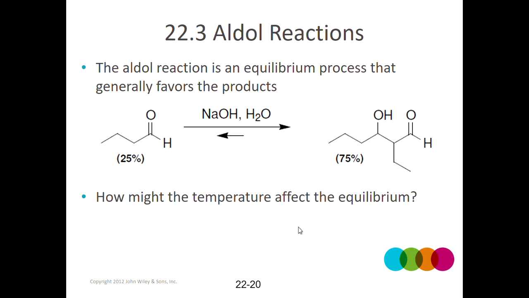So here's another example. Got butanal. 4 carbons would be butane, but if there's an aldehyde on the end, it's butanal. And so we would expect the OH minus to pick off one of these alpha protons, giving the enolate. But it would be an equilibrium since the OH minus is not a super strong base. So only some of the molecules would lose this and be converted into the enolate, and the other molecules would then be able to be attacked by the enolate.